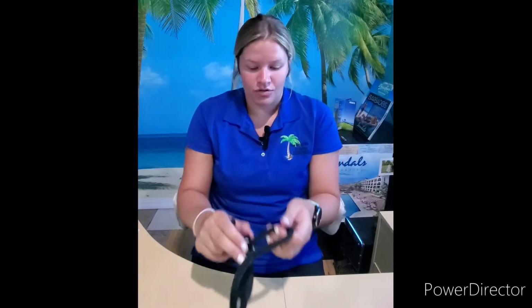So those are her commands. That's how we are going to stay consistent. Reward the behaviors you want to see to continue to see those rewards. Use the slip collar to correct the unwanted behaviors, or when she doesn't listen or follow through with your commands. That way you can stay consistent at home, and she will transfer the training over to you guys. So have fun, stay consistent, and now we're going to show you Molly's commands.